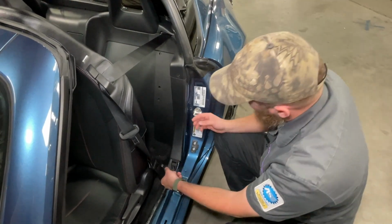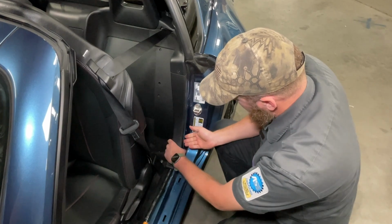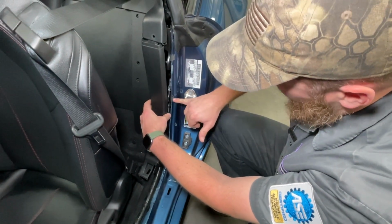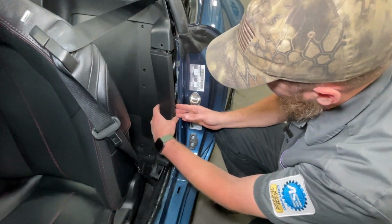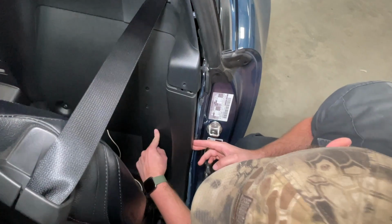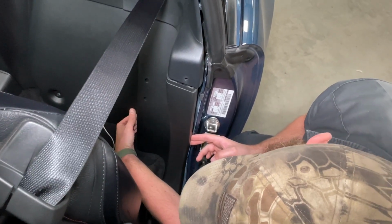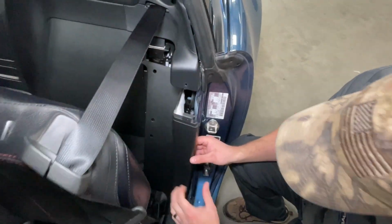Okay, and then to actually remove this panel, there's a couple metal clips that hold it to the pinch weld. So we need to work it forward. Sometimes those clips will stay on the metal pinch weld, sometimes they'll stay with the panel. And then there's also a peg here that has a clip behind the panel. You can't see it, so you kind of want to feel for where it's at. Get your fingers back there and pull straight toward the front of the car.